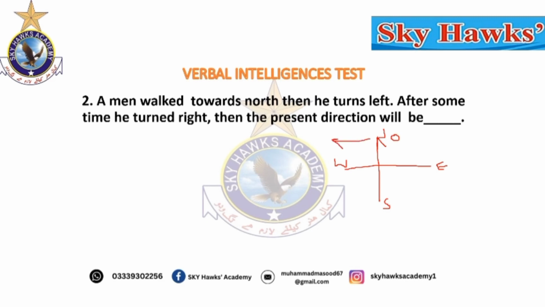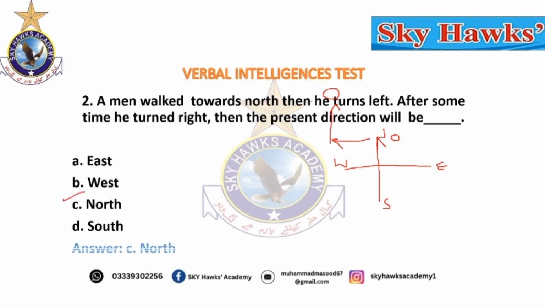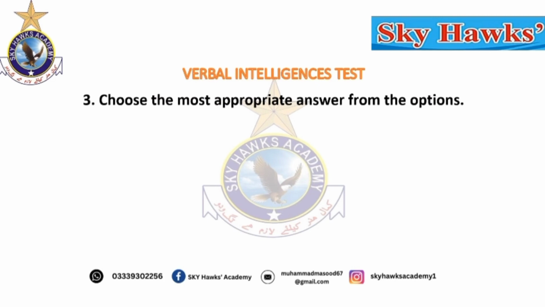This is going to be its left, right. This is going to be its left. Now he moves here towards this position, west. Then from west position he moves again towards the right position. So now moving towards the right, it would be again north. So the options given to us are east, west, north and south. Out of these options we have a correct answer, because the man is again facing towards the upside, which is north. So again our answer is going to be north.